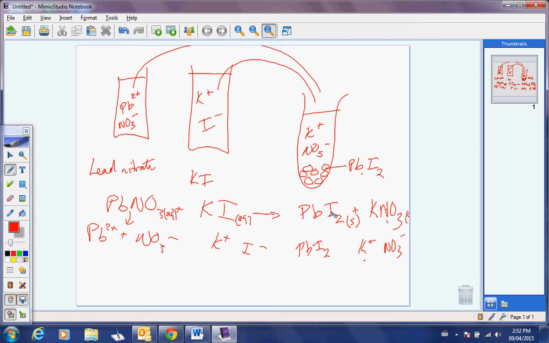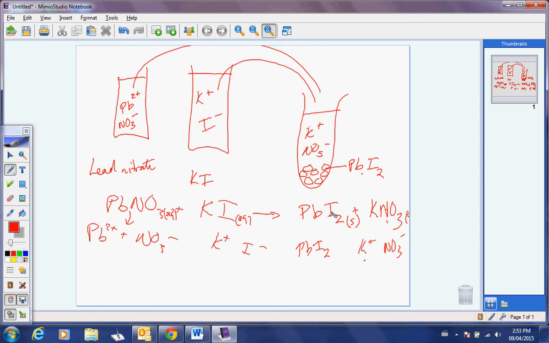Now, there's two things happening right now. One is an actual game, and there are players in that game, and there's a product in that game. And the second thing are spectators, people just watching everything happening. Can you pick out, in our picture, who are the spectators, and who's actually playing the game? Pb and I, they're playing. They're scoring goals. Something has happened to them. They have changed. Who just showed up, ate some popcorn, and left?